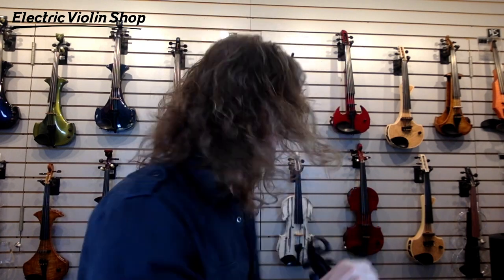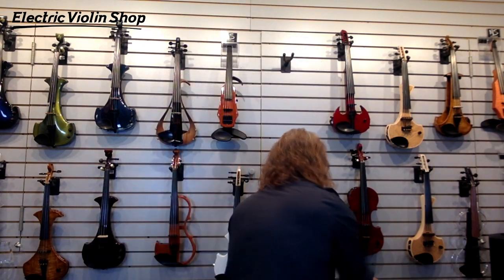So, a little bit of that. Any other questions? You guys got some questions about any of these instruments? The under $1,000 price category is surprisingly good. I had somebody ask me on Instagram today. I put up a picture of one of the Gewa violins last week, and they saw the price and went, $891? That's got to be a terrible violin.